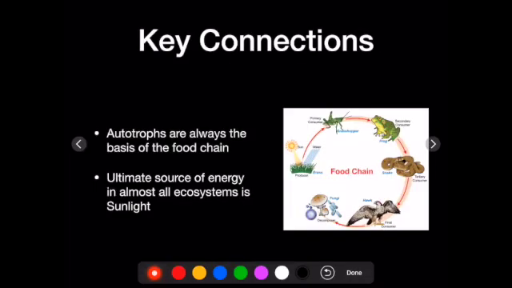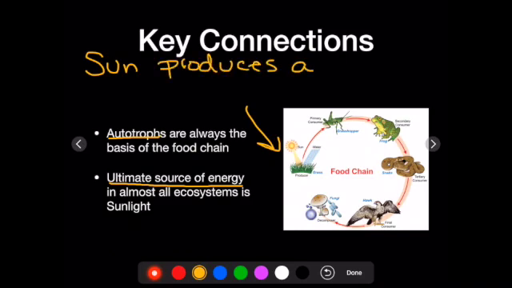So why this is important is that autotrophs make this energy, and they are also the basis for all food chains. So in other words, all of the energy starts right here. Okay, so plants take the energy from the sunlight, and that is what is transferred on to each one of the chains of the food web. So in other words, sunlight is the ultimate source of energy in almost all ecosystems. Okay, the sun produces all the energy. Without the sun, our whole ecosystem would collapse upon itself.